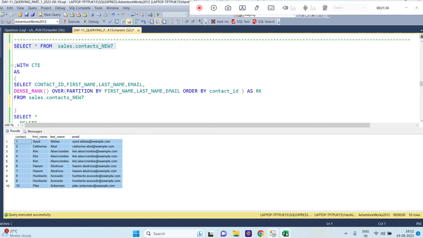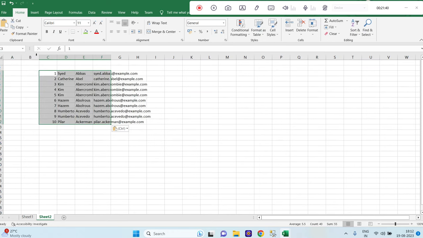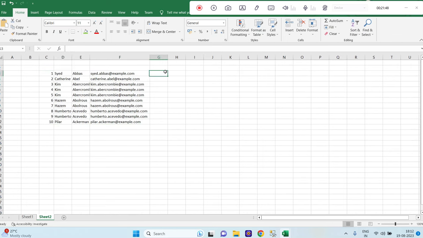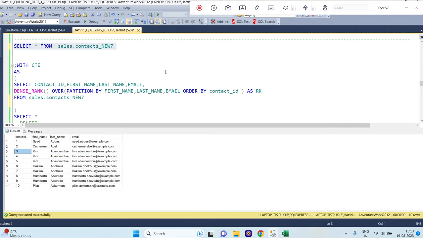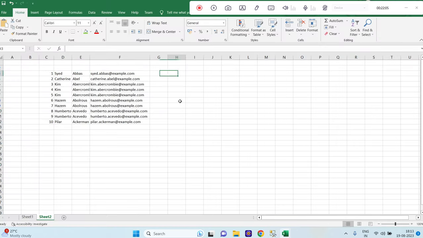Let me copy this data into Excel. Here, this combination has only one record, so it will give rank 1. Again, this combination has one record, so it will give rank 1.